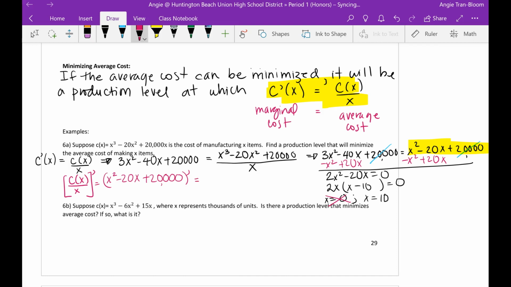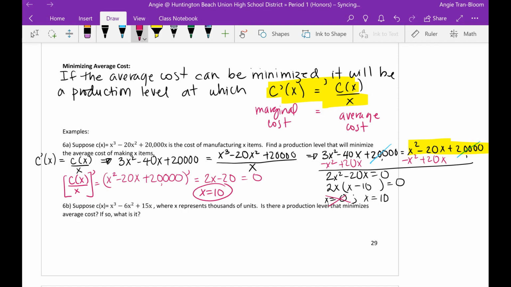So this is going to give me what? 2x minus 20. Okay, I want to find the critical point. So my critical point is going to be x equals 10. Okay, whoa, those two things match up, right? So they both give x equal to 10. Now I want to know if this is a min or max.